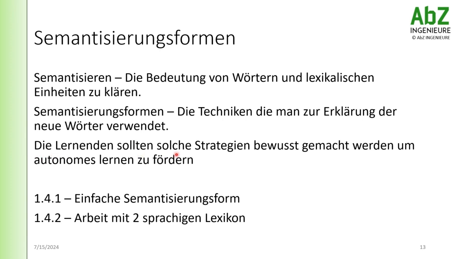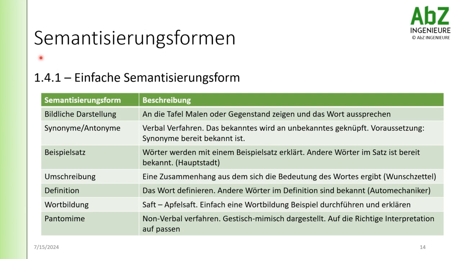The students should be given strategies so that they can learn on their own and find out the meaning of the words. We have two subtopics. One is Einfache Semantisierungsformen and the second one is Arbeit mit zweisprachigem Lexikon. In the Einfache Semantisierungsformen, there are a lot of techniques and I have put them in a tabular column so that you can remember it easily.